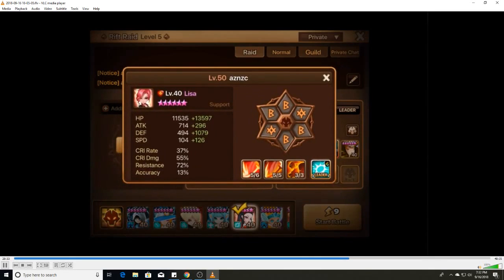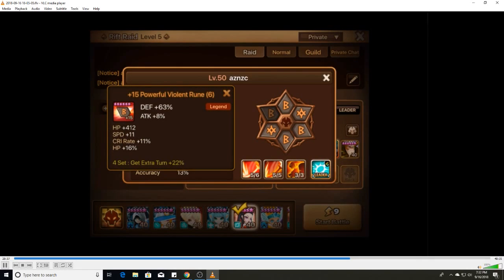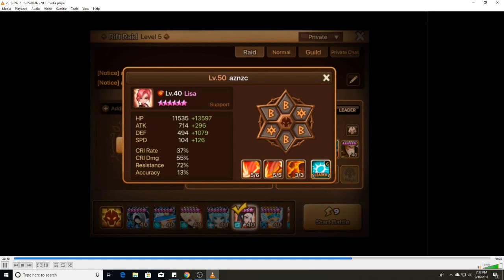And then Lisa is on a violent set, minimum 70% resist with DS lead. So it will be 100% resist. And she goes right after Colleen, so for turn orders.